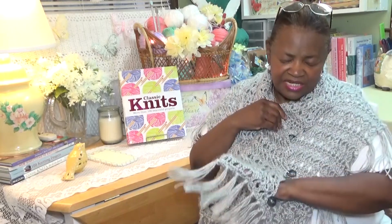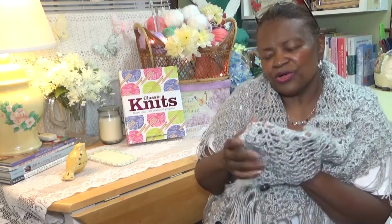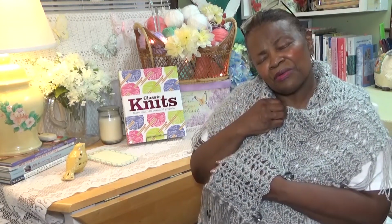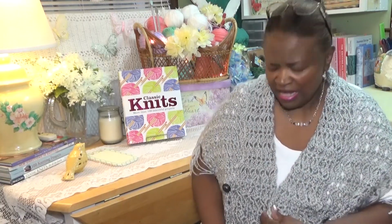And then it gives me a nice, warm place to put my hands on a cool day, or if I'm out and about, because the weather will change. I know it's hot now, but people, you know the weather will change, and we will get some cool weather. Isn't that nice? And this just looks beautiful. I think it's just perfect for the fall, or most of you know it as autumn.